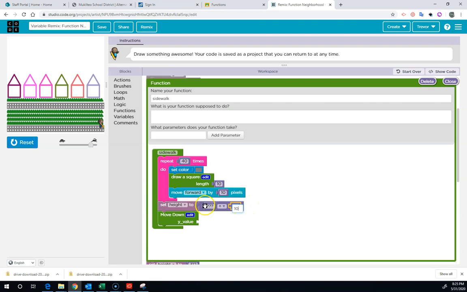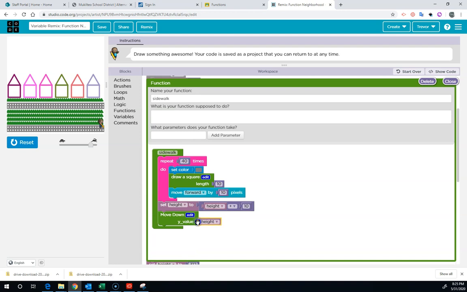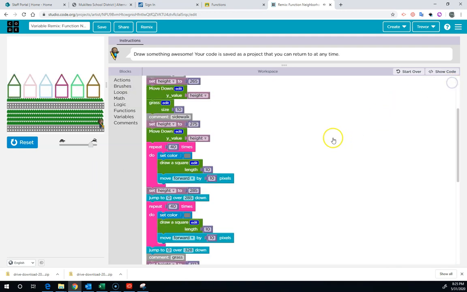So yeah, let's use 10. By doing it this way, I can reuse this sidewalk code for both sidewalks, because instead of having to go to a certain height, I can just go down 10 from wherever I was and do another row of squares. So as long as I get everything set right, this should work out fine.